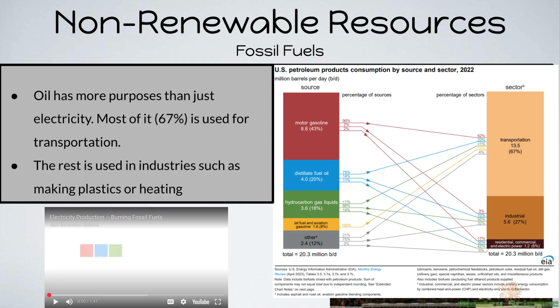Unlike natural gas and coal, oil is really a jack of all trades, master of none, because it has many purposes. Two-thirds of it goes into transportation, but you can break that down into a bunch of things. Cars, the motor gasoline is a chunk of it, but there's also diesel fuel and jet fuel. Then you can take the hydrocarbons and turn them into gas liquids and use them for things like propane. Besides that, it's used in an industrial amount for heating and plastics and pavement for our roads, cosmetics, like it's what lipstick is made of. It's used for so many different things.